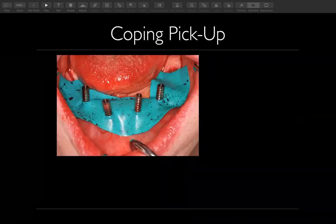So typically, once the copings are on and the denture fits over passively, we're ready to pick it up. We'll put a rubber dam over that. I really don't use this horseshoe one-sheet piece anymore. I bring the rubber dam and cut the pieces beforehand, a round circle or a square somewhere between the size of a nickel and a quarter. I have a punch to punch a hole through it so we can slide each rubber dam piece over each cylinder. What you're doing is trying to protect and cover the sutures when you do the pickup material.